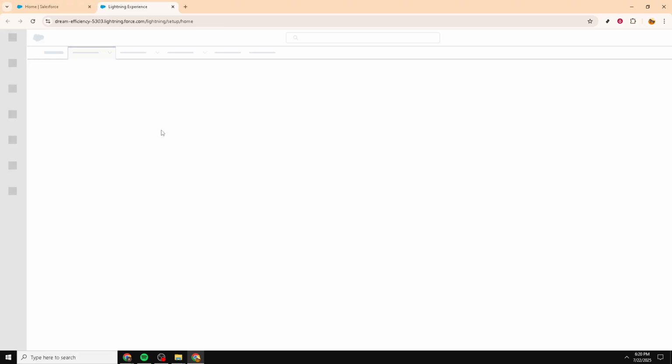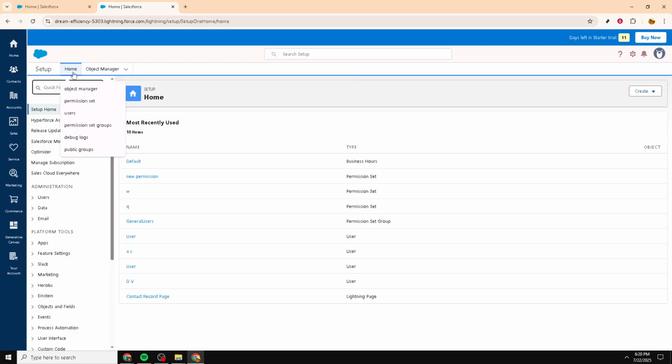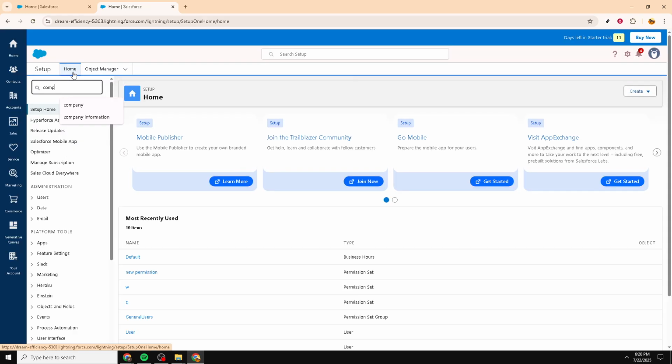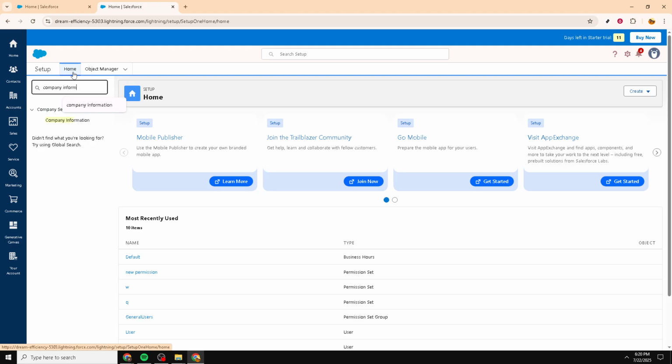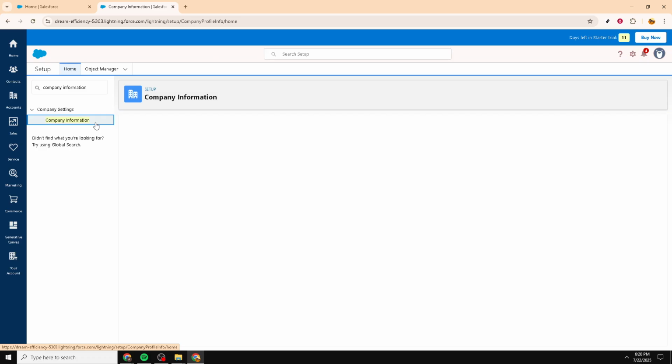Once in the advanced setup section, there's a quick find box, which is a great tool to save time searching for specific settings. Type company information into this box. Entering the correct term here will immediately direct you to the company information settings. Now that the company information is loaded, wait for it to fully appear on your screen. After it's visible, proceed to click on the Edit option. Editing this section allows us to alter fundamental company settings.